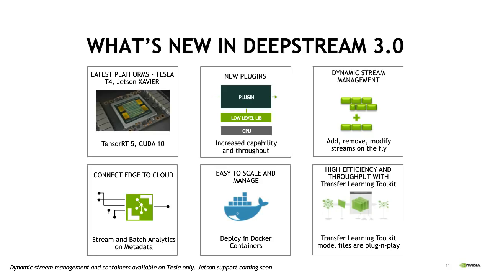3.0 also provides new plugins that provide increased capability as well as increased opportunity for better throughput. One big new feature is dynamic stream management, which allows you to add, remove, or modify your streams on the fly without restarting your application. Now, this provides you both increased flexibility as well as increased stability of your application.